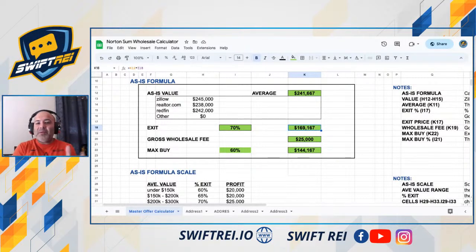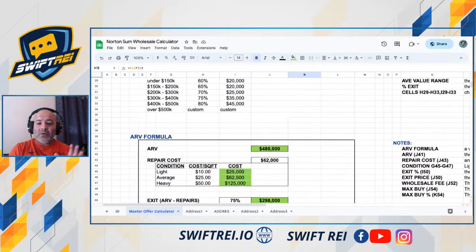And I wish I would have built this calculator before Jerry did, but I think Jerry did a very excellent job with this calculator. And of course, Jerry is a freaking flipping genius. And he does a lot for the real estate community. So I'm really glad that he has this out for free. So I can't give this one to you. You would have to go to, I believe it's, like I said, freeoffercalculator.com. So you'd have to go get that calculator there from Jerry.